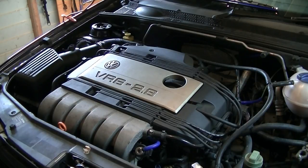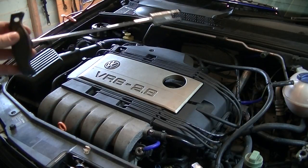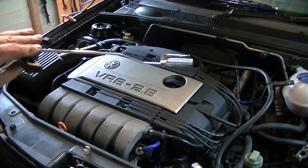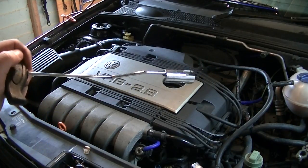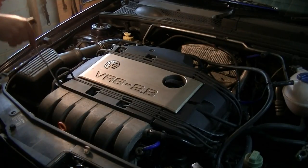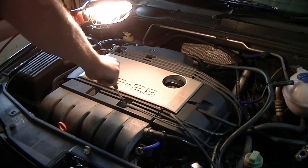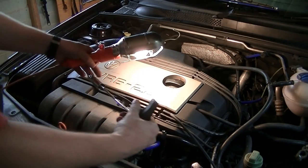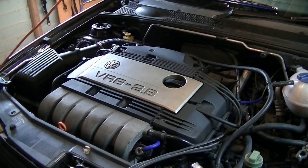Next up is the HT leads and the ignition coil. You've got a VR6, you need a special tool — the car comes with a plastic one, which 20 years later doesn't work, so I've got one of these. I'll pull the old plug connectors off. That's the front tray, so they're all different lengths — we'll label them as the front ones.